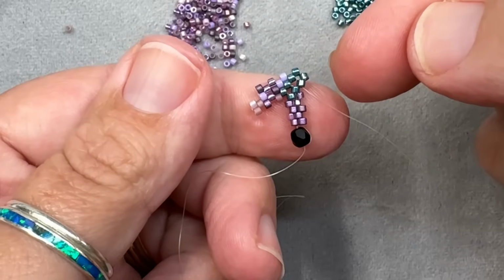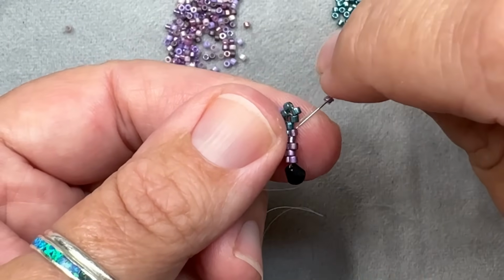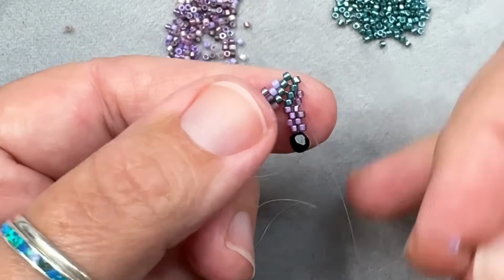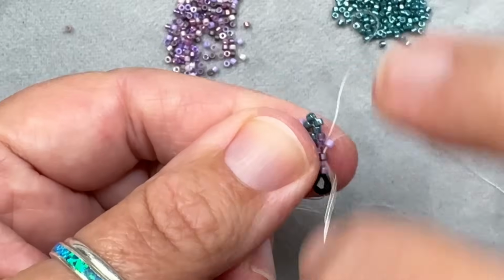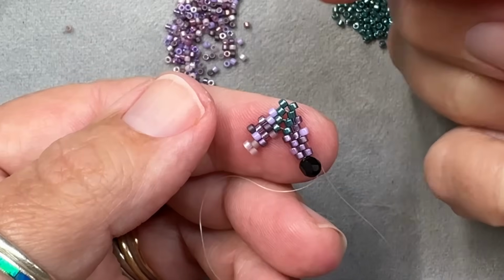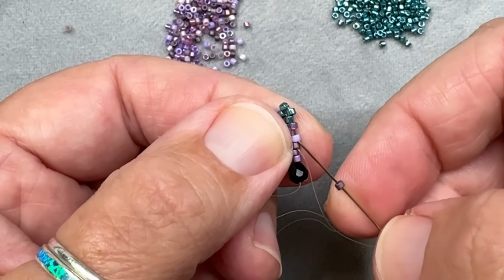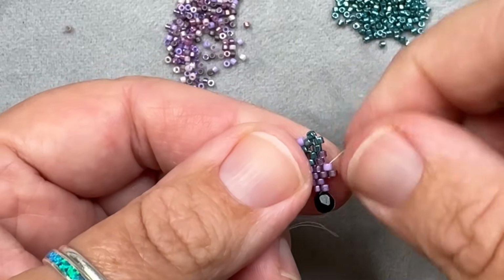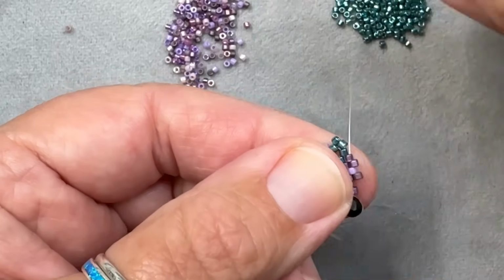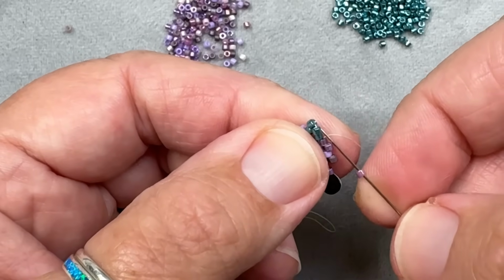But then when we work down, we're only going to be adding 2 of our A's. So 1 and 2. Now working up, remember, is 3 A's. So 1, 2, and 3.